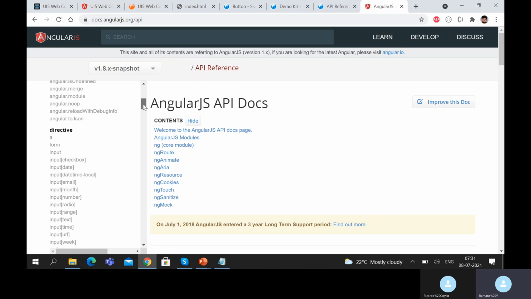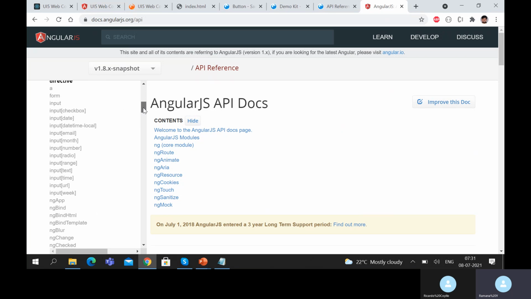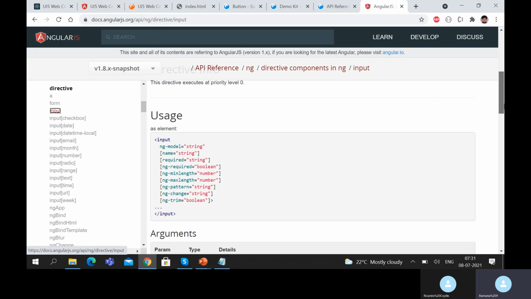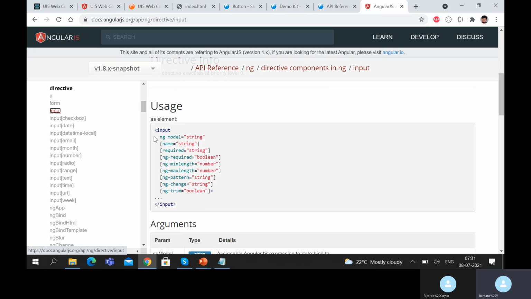Every item has a different concept. They also have input, and for the input control, what can be used and how it can be used, etc. So this is how we can use an input control in AngularJS.